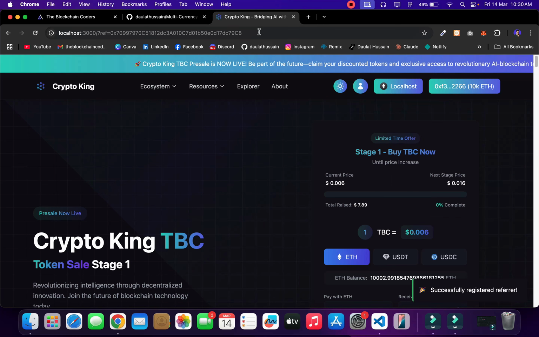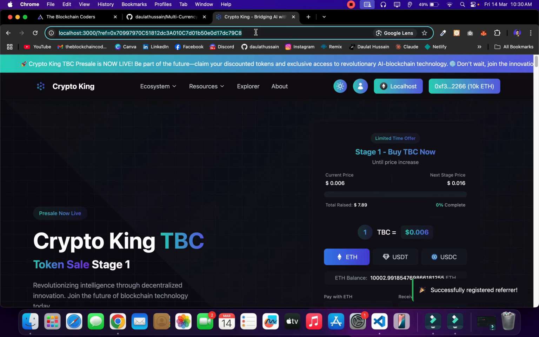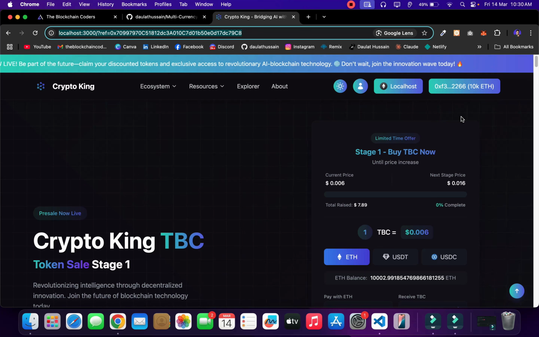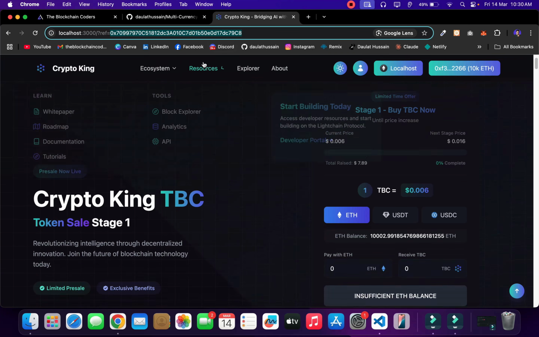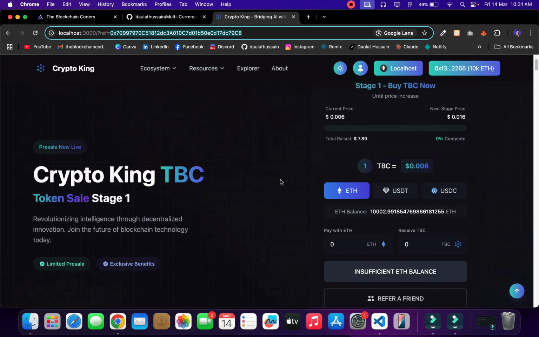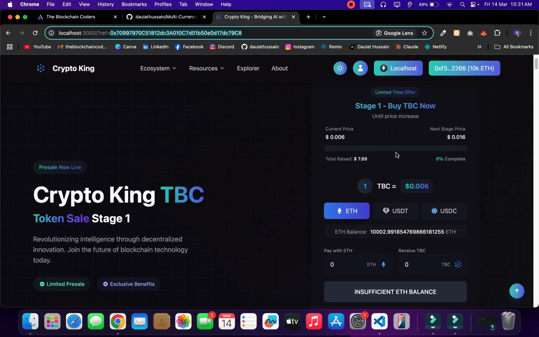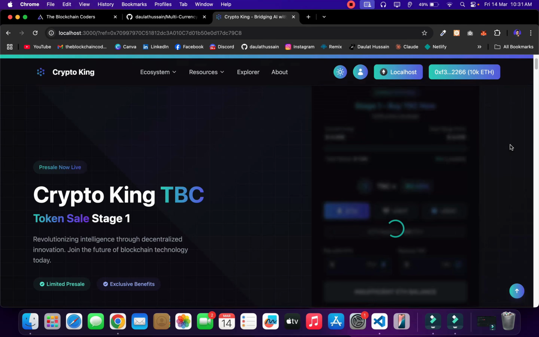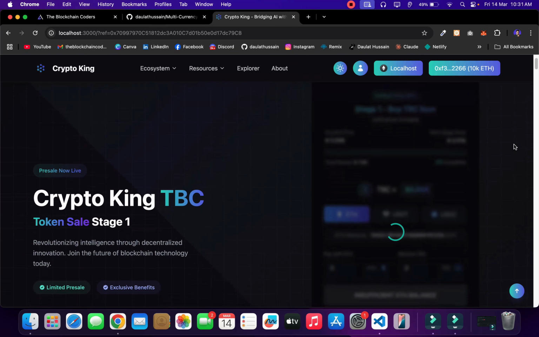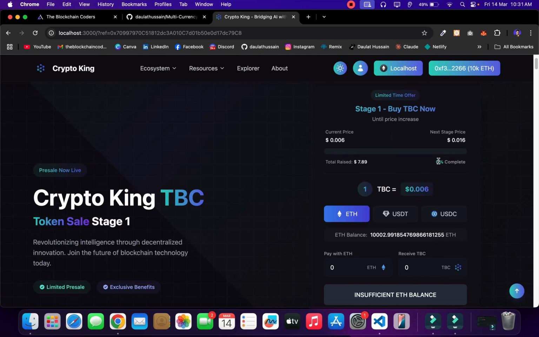So the moment the user uses the referral URL, it will open the pop-up modal and you have to confirm the transaction. So that particular user will be registered as your referral user. So whenever they make a purchase, you are going to earn the commission. Right now you can see it has already been registered and I can purchase from here. You can simply reload the page and find the details about the transactions we have done. So you can see it has a very minimum, this much amount of token we have sold.